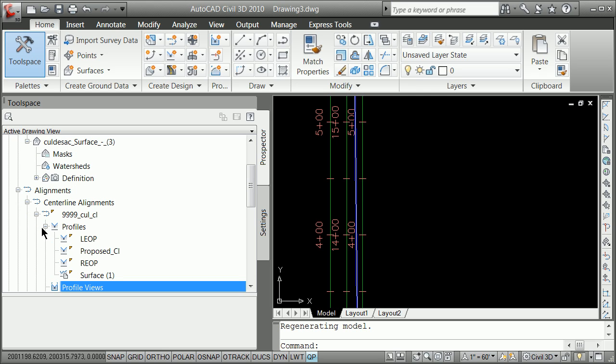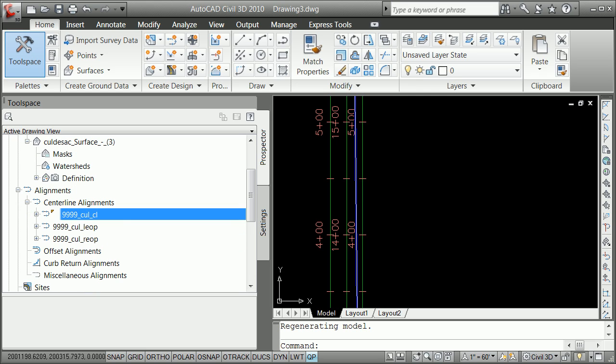Profiles, we've got all kinds of different profiles. So let's see if we can get this drafted in a profile view. That's going to be a key thing. So I'm going to pause this till I figure out where my profile view is. I'm going to hit pause here and be right back in a second.